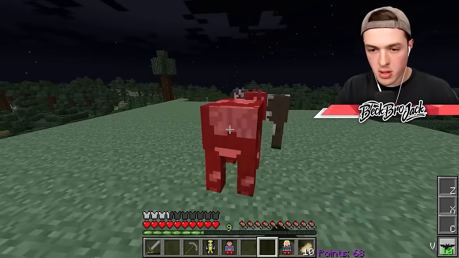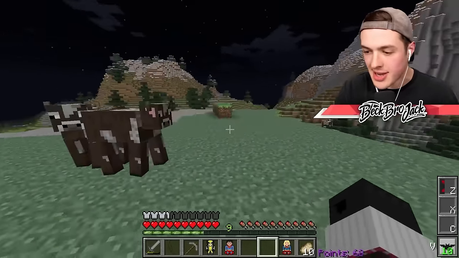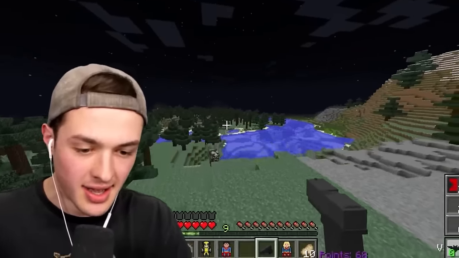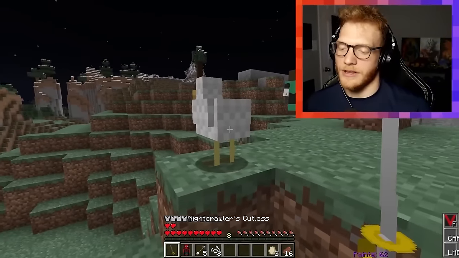What does this ability do? Oh, wait a second. Okay, that's kind of cool, actually. I got an electricity zap attack. And I can also shoot a pistol? Yo, she's got a gun! All right, Nightcrawler's pretty cool, but let's check out some of the other characters that we have unlocked.